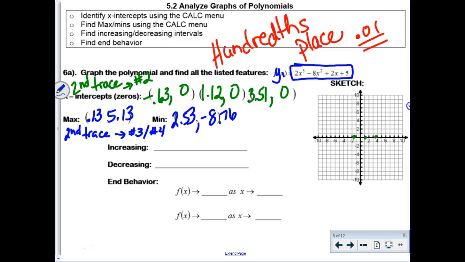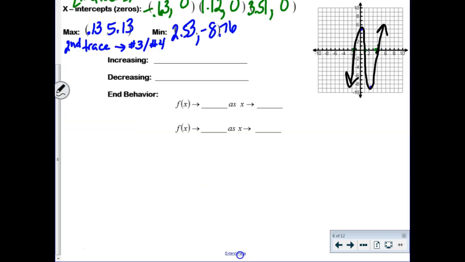All right. 0.13, 5 point, you know, like here. And then 2 something down to negative, almost negative 9. Yeah, about there. All right, so you have, I feel like I need to concentrate when I draw this. Oh man, okay, so I missed. What to do? It kind of looks like that. I mean, it's not the greatest drawing. It's not the worst I've done though.